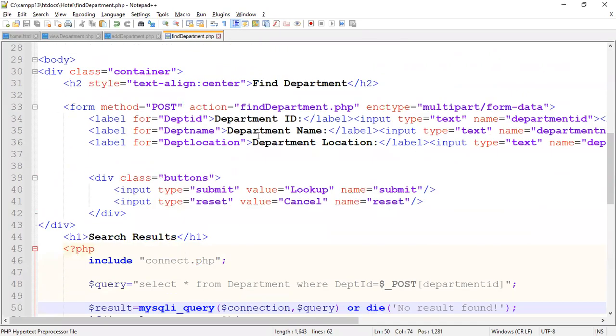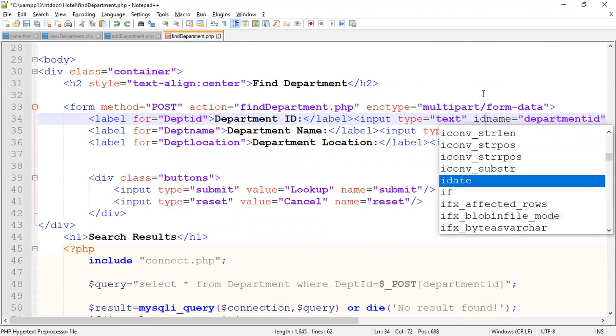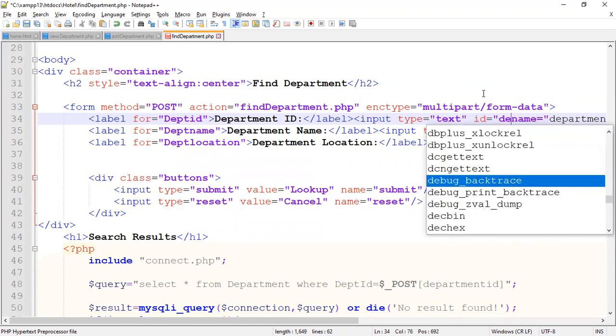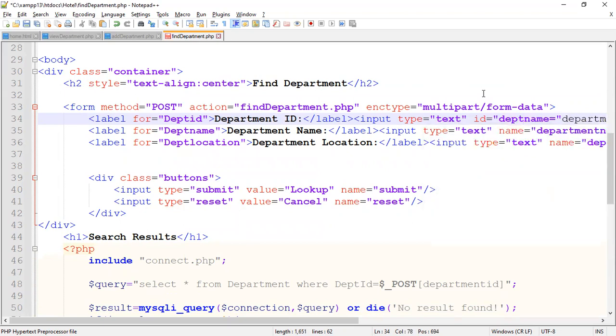All right, so these are our form elements. So we have the input type, which is text, and this one is for the department ID. So let me set an ID for this element. So ID is equal to dept ID. All right, so we have the dept ID.